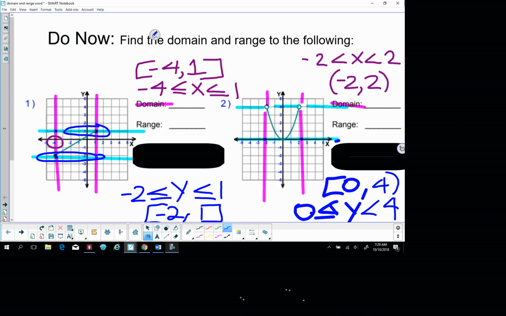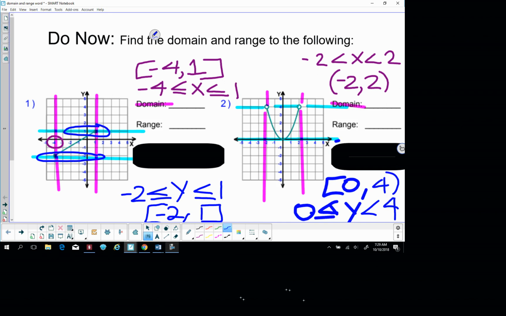Remember that linear equations are the main thing we learned. When there's arrows in both directions, what would the domain and range be? If it's going on forever and ever and ever. Infinity to negative infinity, we also call that all real numbers. So if it's ever a line that's just arrows at the end, you know that it's infinity to negative infinity.